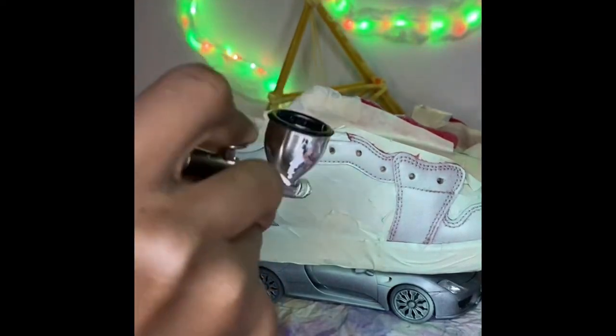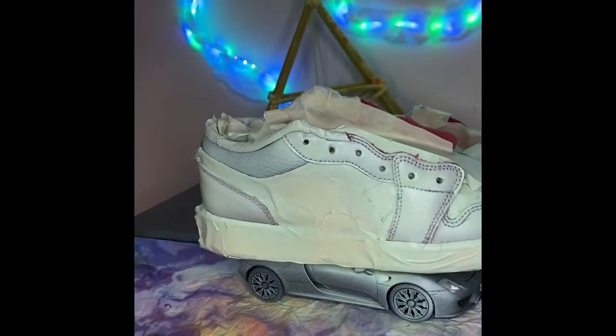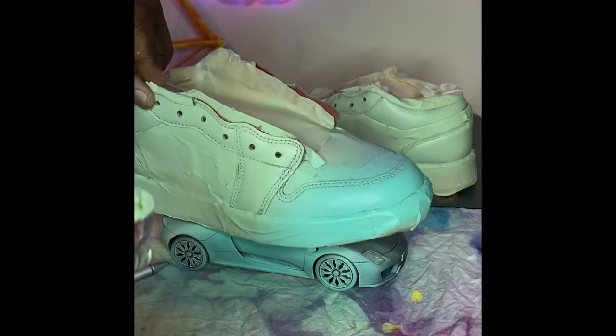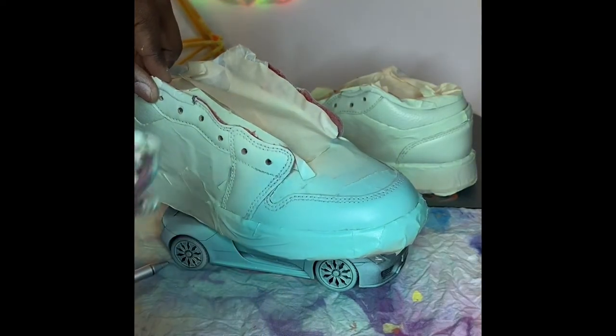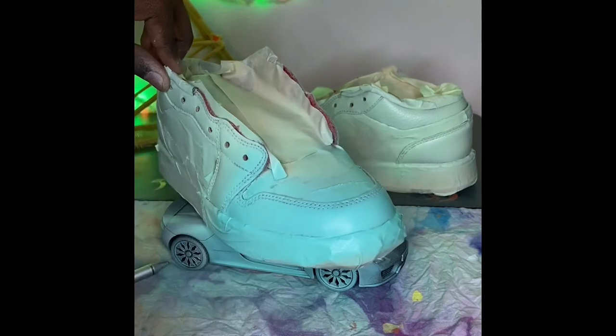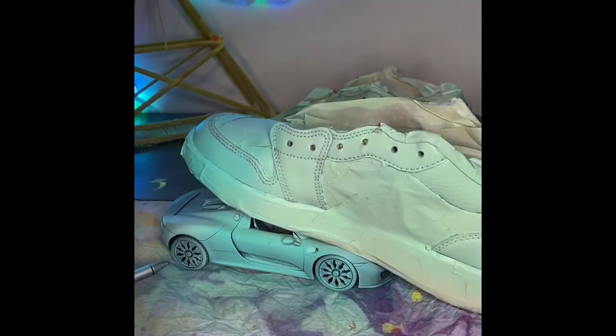Now I'm adding mint — this is the main color besides the pink and yellow. Then I added gift box blue with Angelus's gift box blue. These are all Angelus brand paints — you can check out Angelus Direct. You can see me doing a little bit of blending right here on this panel because I slowly blended it in layers, which makes it way smoother. Not just one big blend.